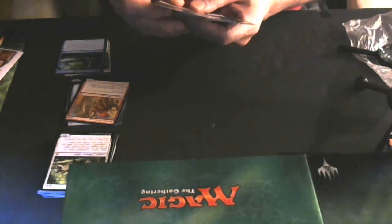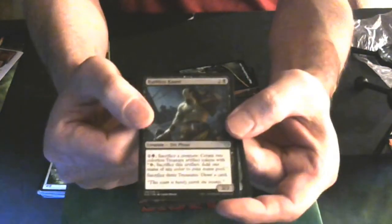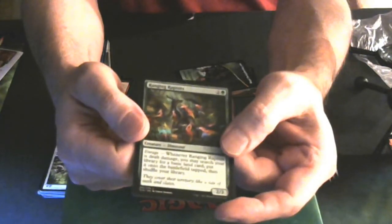So we got the Ruthless Knave as a pirate. Stormfleet Spy. That's another card I've heard about. Just a 2/2 for 3 mana. And Ranging Raptors. So there's the Stormfleet Spy. And here's the other two. Okay. And those go on the uncommons.